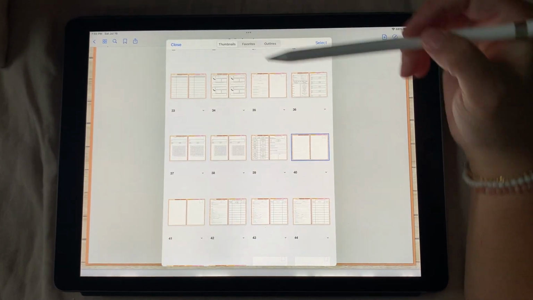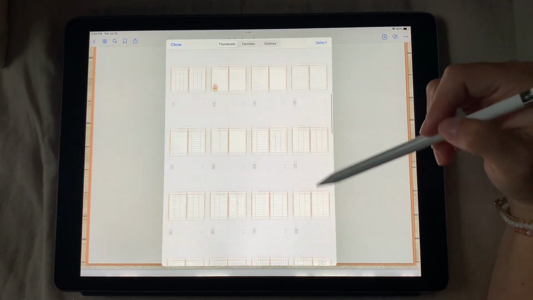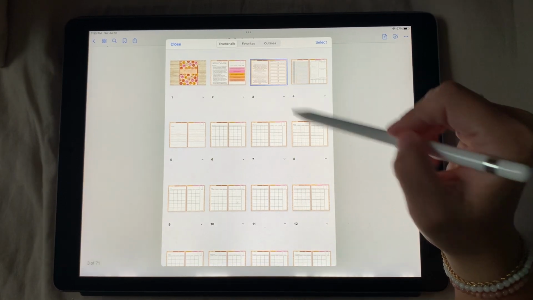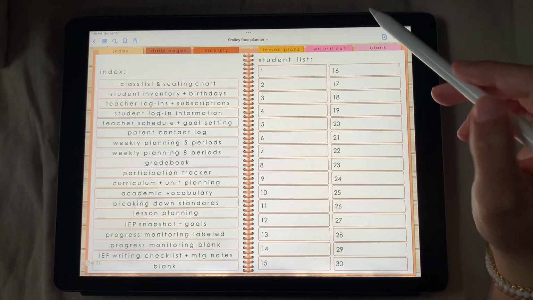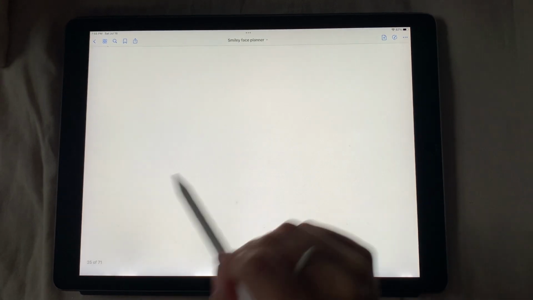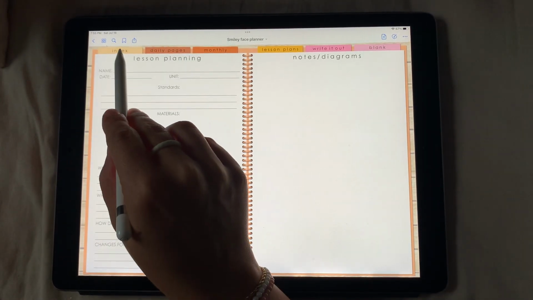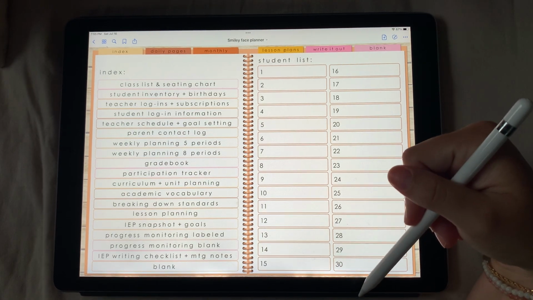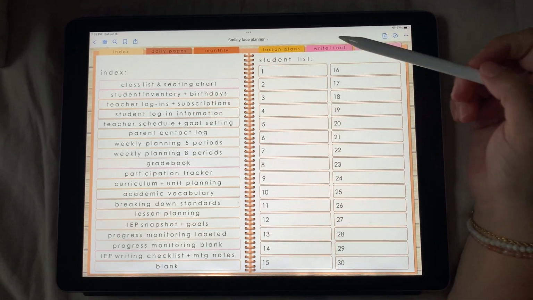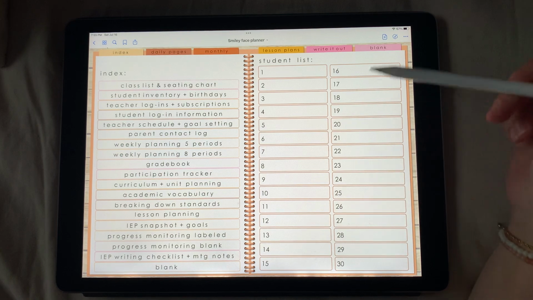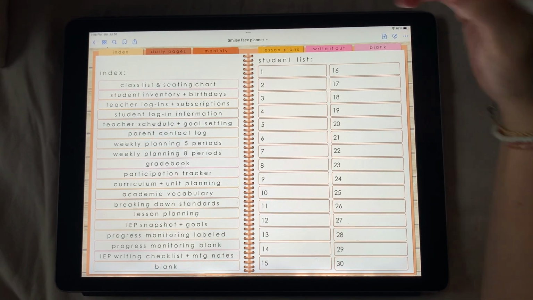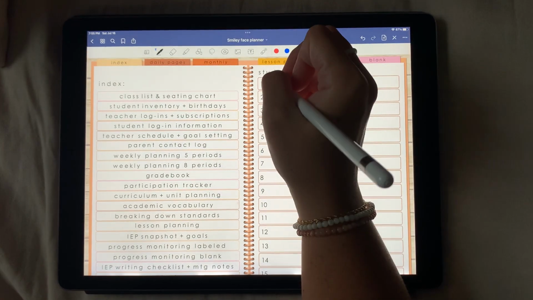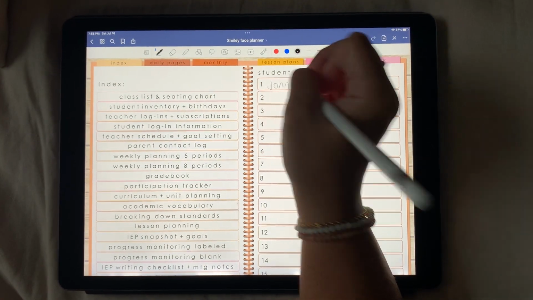So what I would like to show you now is if you go back to the index, which you can navigate through and go here, or let's say we were on this page, you can just click the top and go back to the index. So once you're at the index, here's your student list. Each of these is clickable. So all you would have to do is we're going to write somebody's name in here. So for this one, this is going to be John.